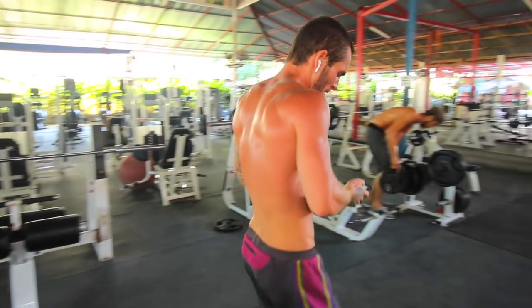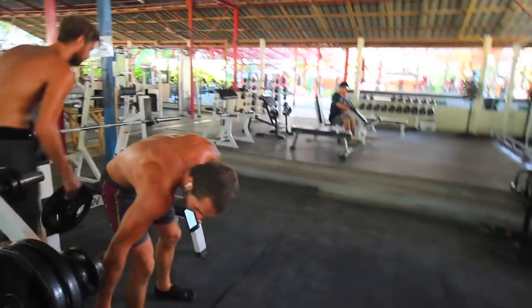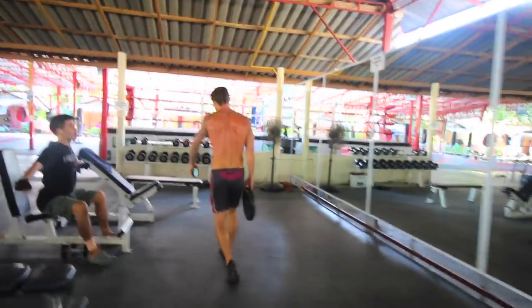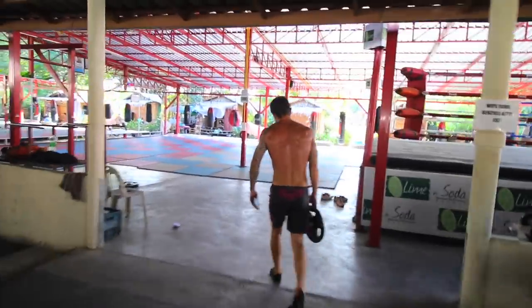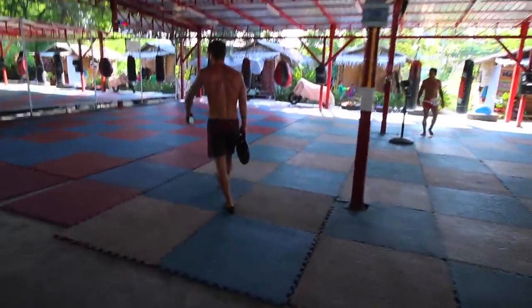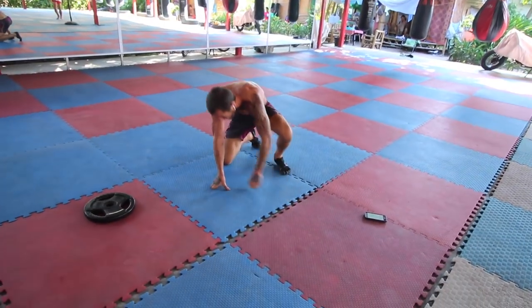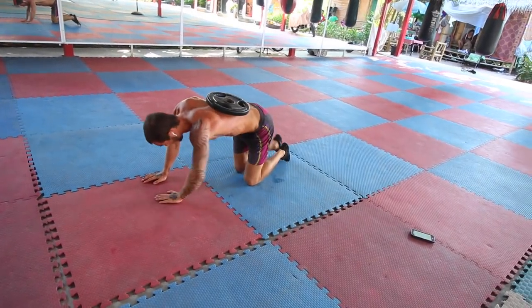Just remember, sometimes in your workouts you're going to do a lot better than other times due to so many factors and variables. Just do as much as you possibly can — that's all I do in every single workout. There'll be some workouts where for multiple weeks in a row I'll set personal bests, and other times where I cannot perform my best. As long as you notice you're improving from month to month, that's fine. But if you find you're going to workouts and you're just not improving at all on a regular basis, then you're probably overtraining with fatigue, so you need to rest more and recover more.